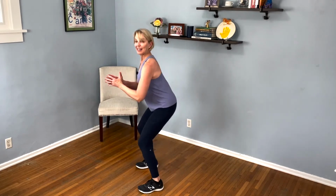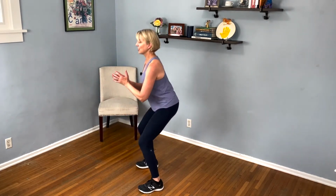4 more, 3, 2, now hold here and take it back and high. Ooh, I almost went back a little bit. And high, hips are low, but listen, hinge, spine is long, can you see? And 2 more, and lift. Last one, and lift. Excellent.